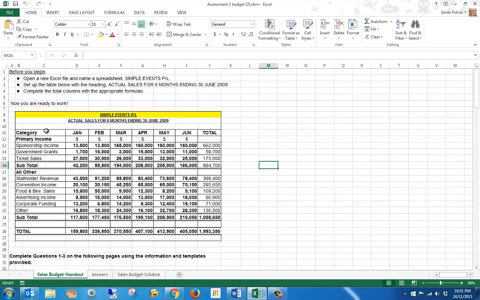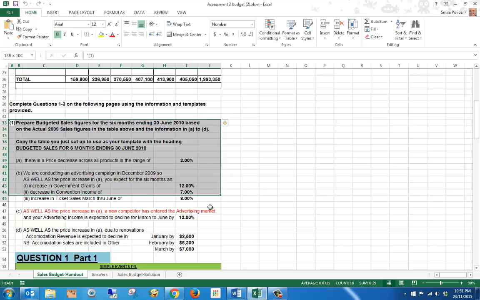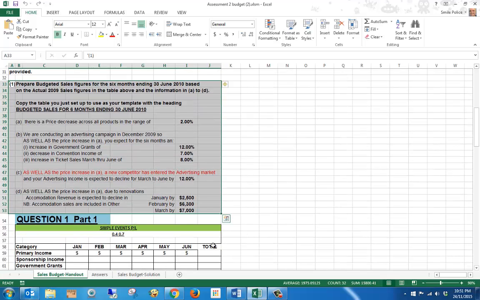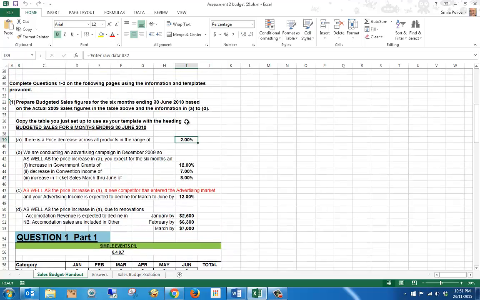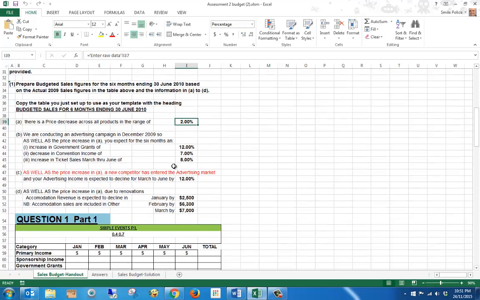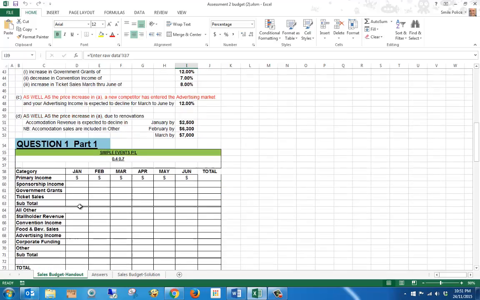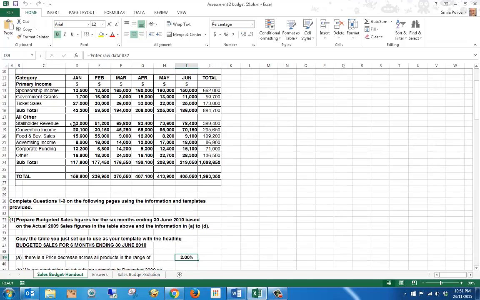Okay, first of all, I have all my sales value here. This is all the sales that I budgeted for. And basically there's a few scenarios in which I now have to do next year's budget based on certain criteria. So this is last year's budget, so it's always good to have last year's budget, and based on the information here, we are going to change some certain things. So the first thing I read is there's a price decrease. That means the price is going down across all products. So all these products from last year are going down.